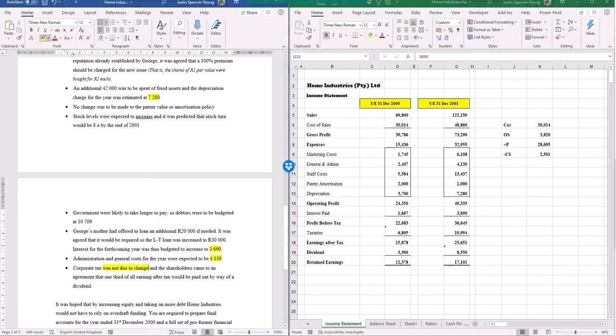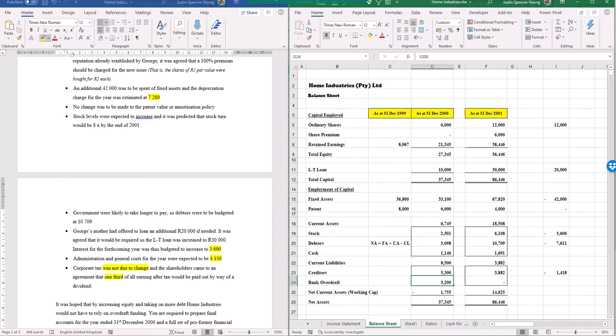And then the dividend, 1/3. There we go. 1/3 of all these profits would be paid out as dividends. So take that number divided by 3 to get your dividend, and subtract the dividend and you're left with 17,101. Fantastic. Take that number to the balance sheet, add it to the existing. It's cumulative. That takes care of the retained earnings.